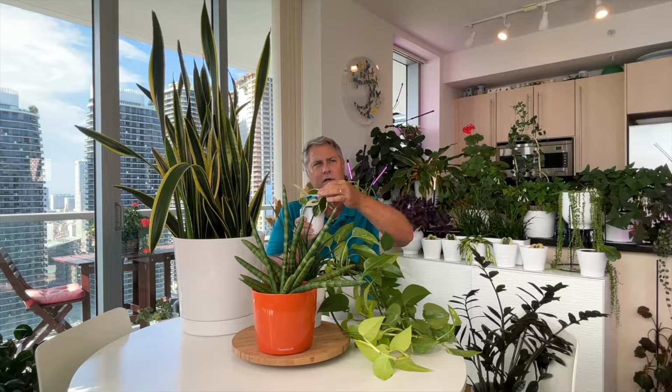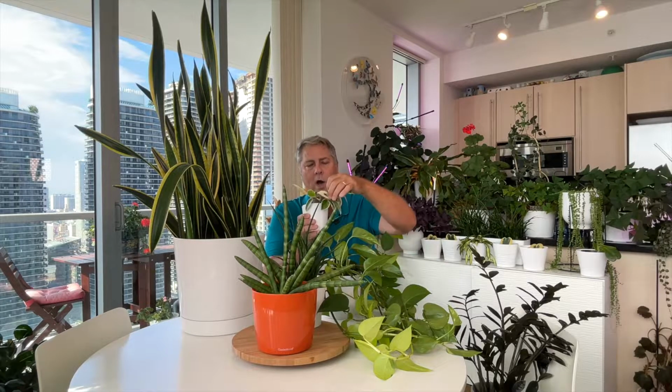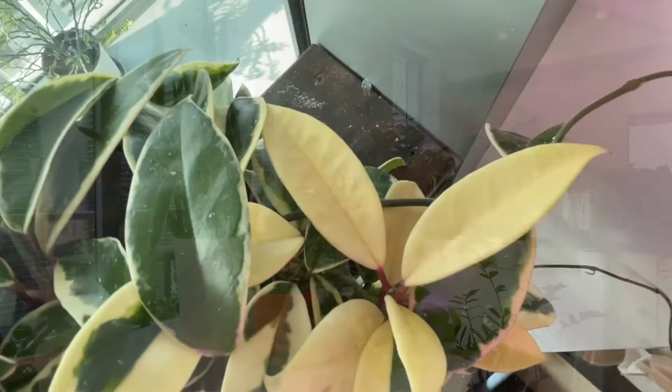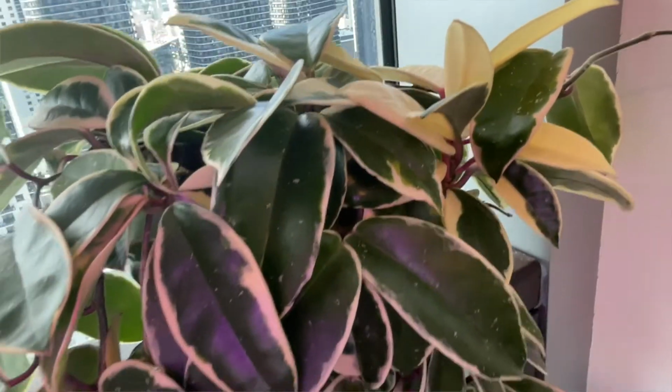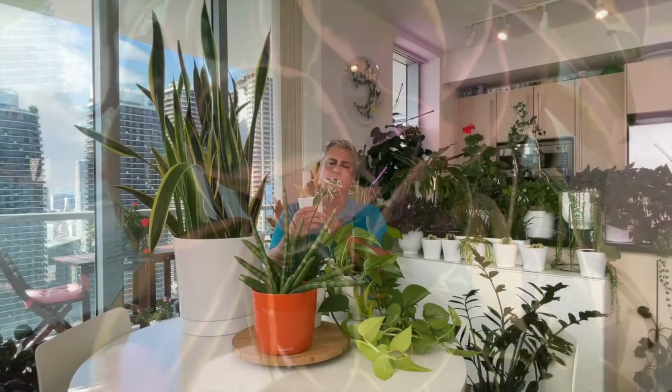And it's just so pretty. The tricolor is the nomenclature, the moniker for the plant, and she will get several different colors to the leaf. Sometimes it'll just be green with white margins, and sometimes you'll get red, and sometimes you'll get white. And we'll show you some more that we have, the Mama that she came from, and the Mama is now developing all white leaves. It's so pretty. It's just a wonderful trailing vine, trailing and or climbing, depending on how you want to grow them in your home.